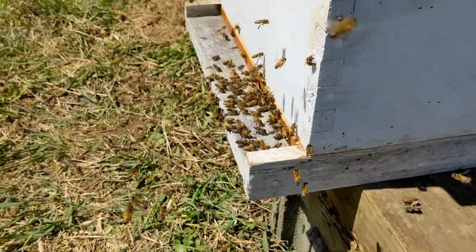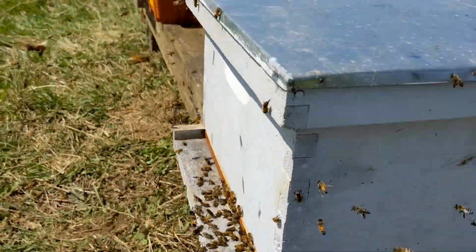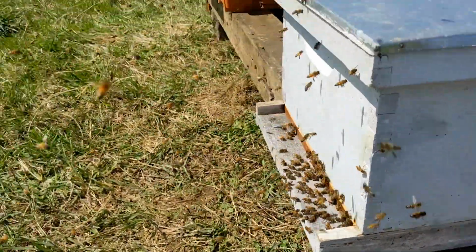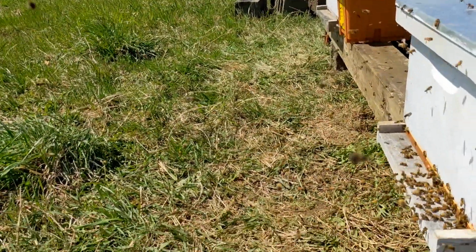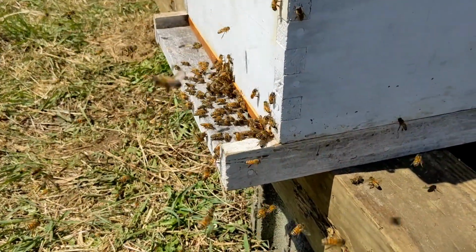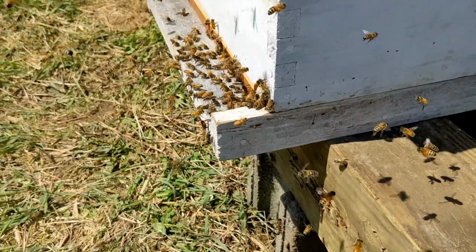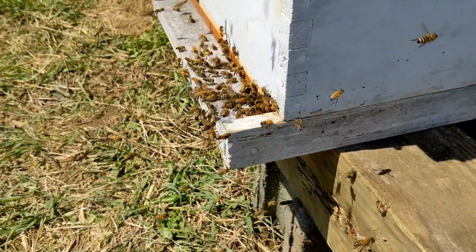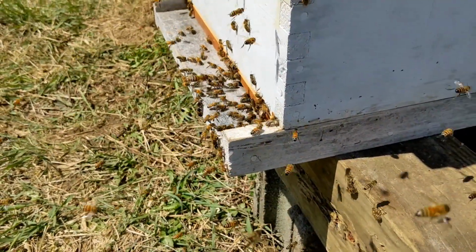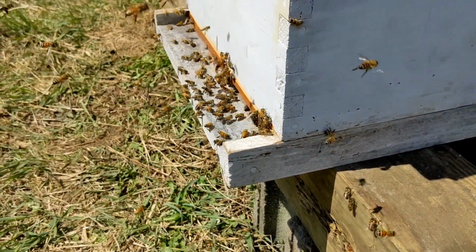So this is nice to see. All the bees that were in the air have either landed on top of that box, which is relatively normal, or they're all queuing up in the air. I don't know how well you can see that or not. They're all queuing up in the air in front of the entrance. There's a bunch of bees sitting in front of the entrance with their Nasonov gland out, waving in the air like they just don't care. Inside, which is good. That makes me feel good.